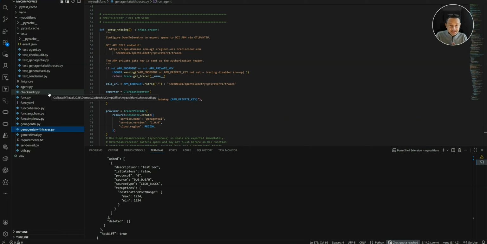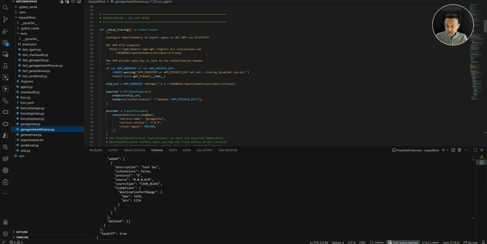Because now it's not only Python code running directly, it is an agent with intelligence using tools and running code. So it's a more powerful solution in this case than just using the Python code directly in the function.